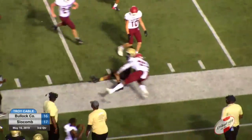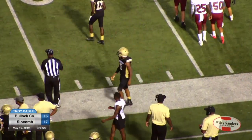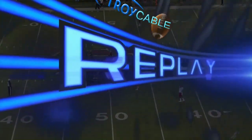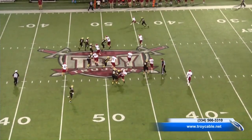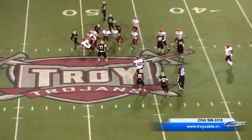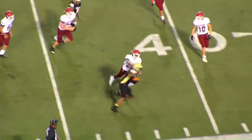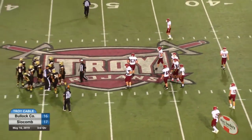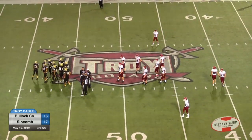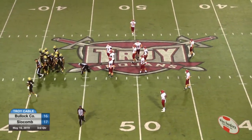What's the penalty right there? What do you call right there? He blocked him too hard? Come on, man. Show a replay on that one. Folks, I'm going to tell you, this was, in my mind, a pretty good block. And I'm going to show you where it is. Right here. I thought that was a good block. Now, hopefully his fellow officials will come and talk to him about it. But if he thinks it was in the back, it was in the back. It's not my call. Not my call from the booth. Signal targeting. I don't know. And they are going to assess it.